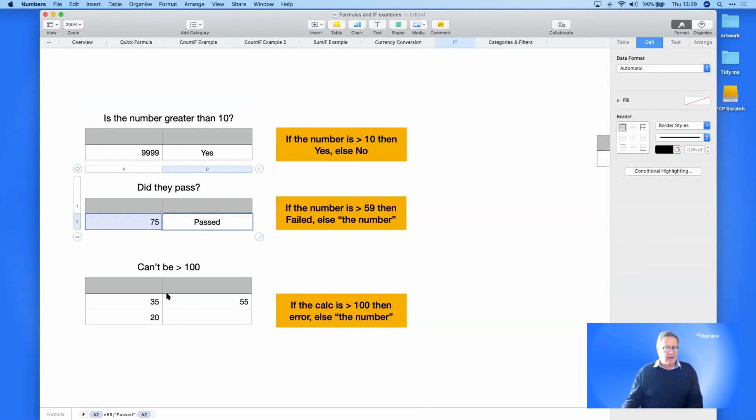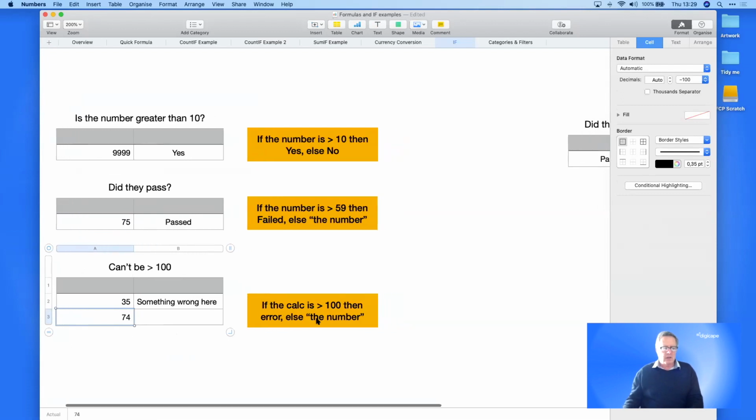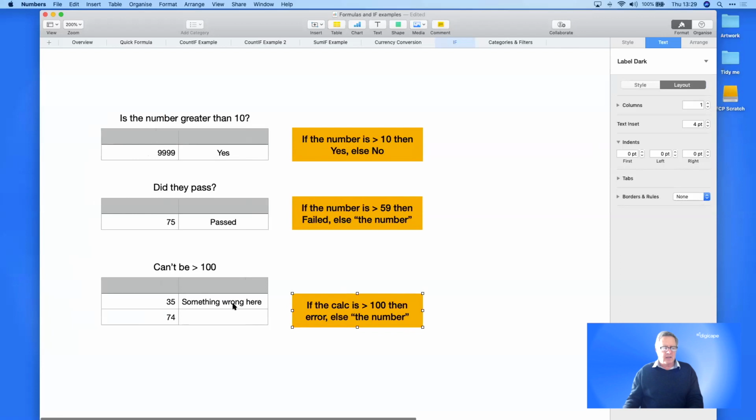Finally, we can base this on a calculation. So we want something to never be greater than 100. So if I take 35 and I add 70 to it, that number is the sum of these two. If this number is greater than 100, then it won't put it through.